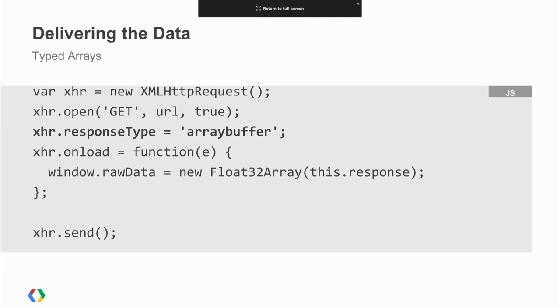In the data that we're about to see, our timestamps couldn't fit in a Float32 without losing precision, so we can fit them in an Int32. And so I can actually get two views. I could do a new Int32Array on this.response and just alternate as I iterate through the array and take a look at them, because they just interpret the underlying bytes the way that you tell them to. So they're my favorite thing.